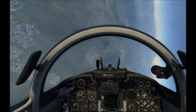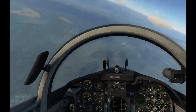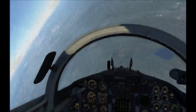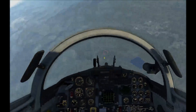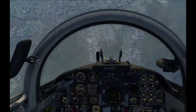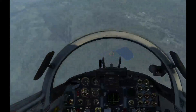I'm going to hold the stick full back and see what this does — see if it just automatically puts me in a spin. Stick held back, definitely in the spin now. This is spin number two. Just holding the stick back here to see what it does. Wants to follow this guy — wow, look at that altitude loss!